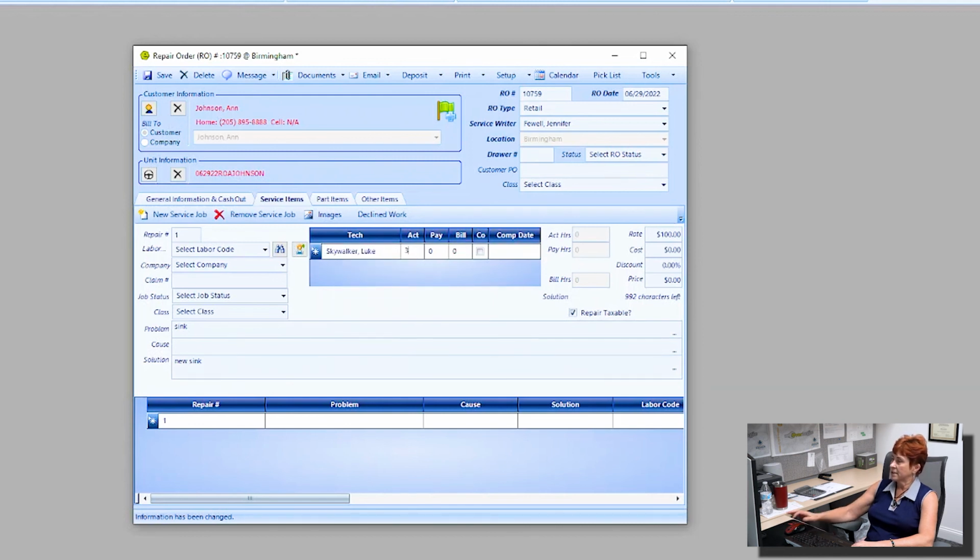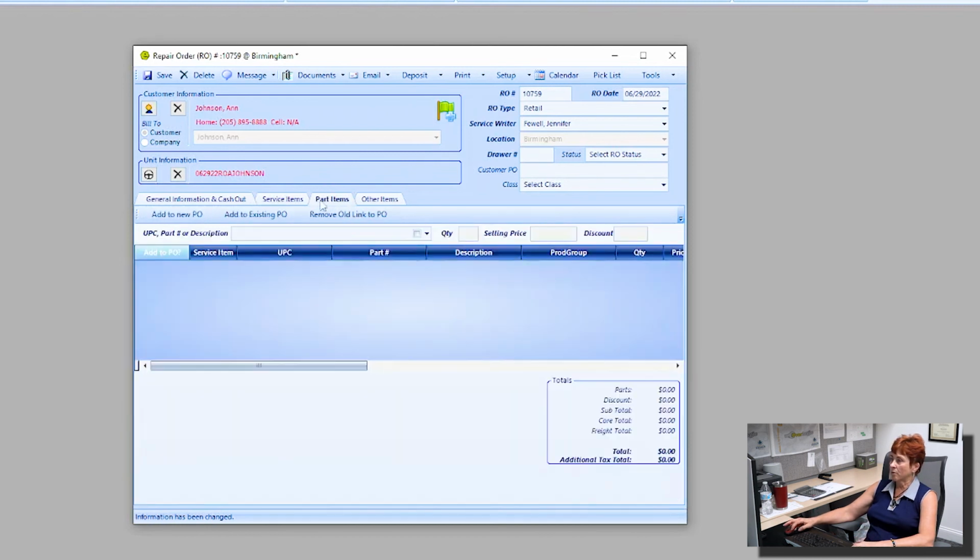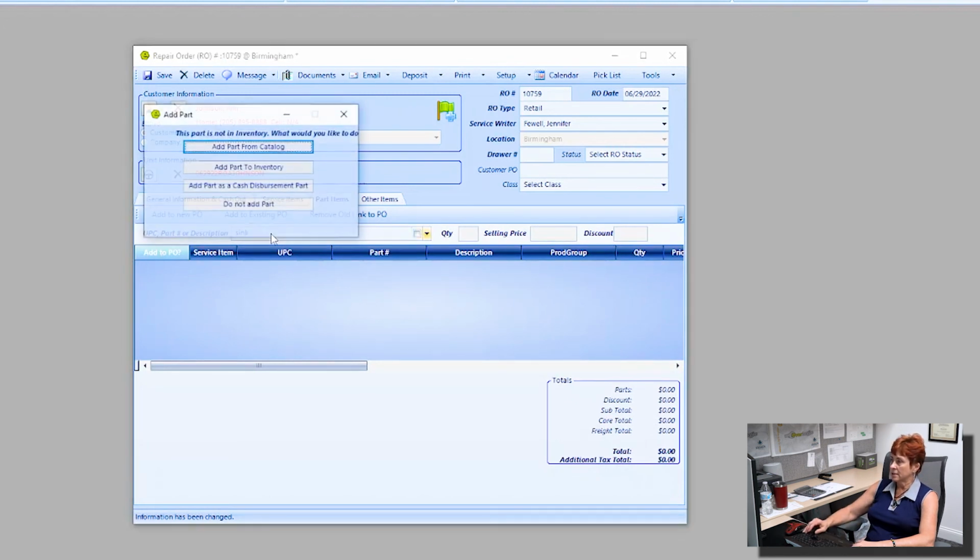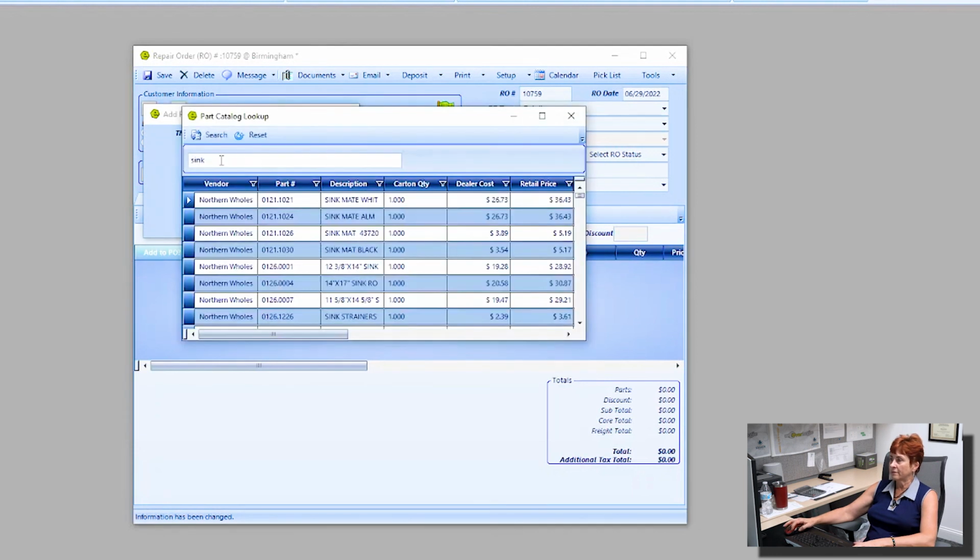We'll say this will take them 3 hours for installation. Okay, I'll go ahead and mark this complete just for class purposes. And then onto our parts tab. And let's say that the sink is something we're going to have to add from the catalog and put on a purchase order.